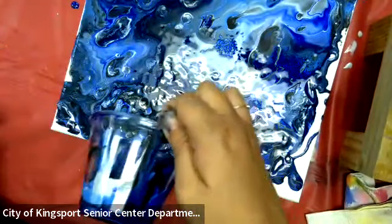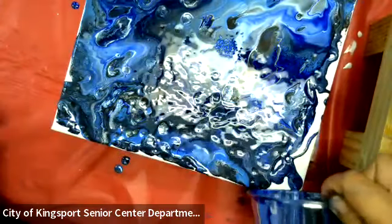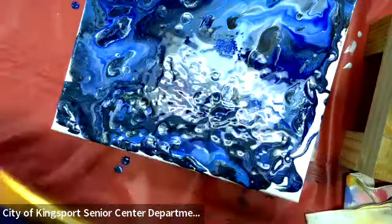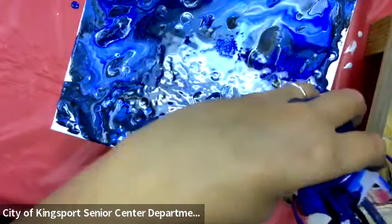The more paint you have, then it'll completely cover all the edges, right? So if you want it completely full, just make sure you have enough paint in your cup. So I'm going to just pour this here on the edges.